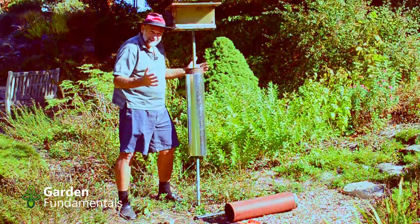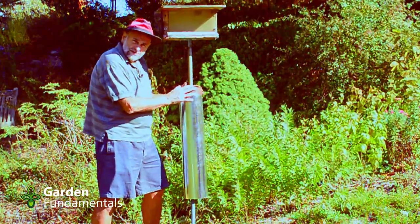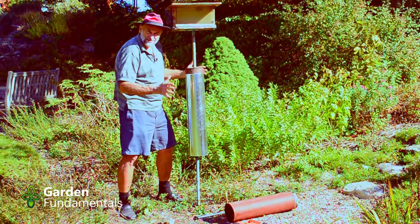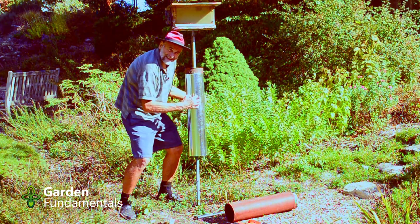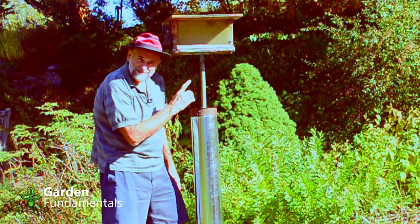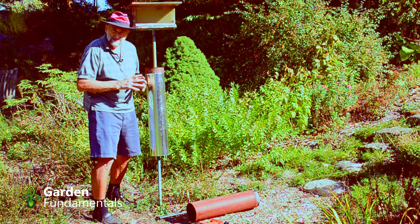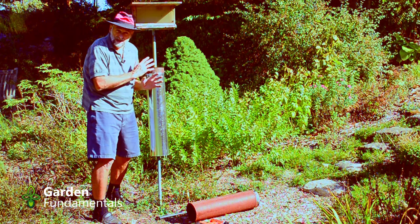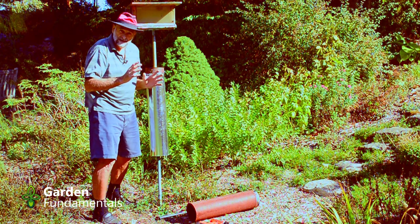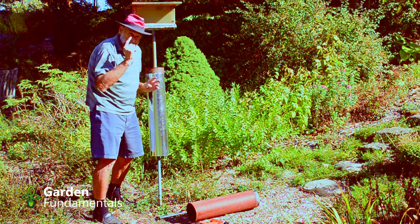That's the end of the project — I told you it was easy. You want this nice and loose so it wobbles; that discourages the squirrels. This needs to be nice and smooth so they can't get their claws into it. No squirrels on this feeder this winter, and not for the next five to seven years. This is just one of my DIY videos for garden projects. If you'd like to see the whole series, including how to build rock walls and how to build arbors, click right here.